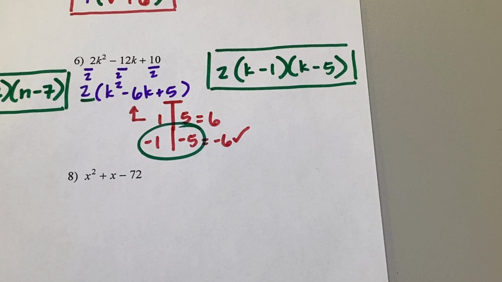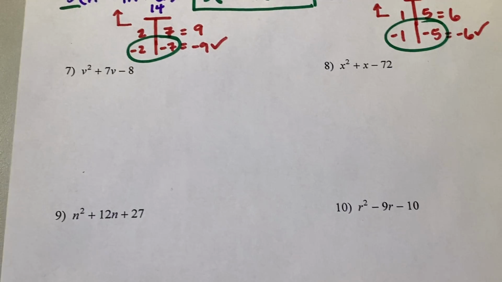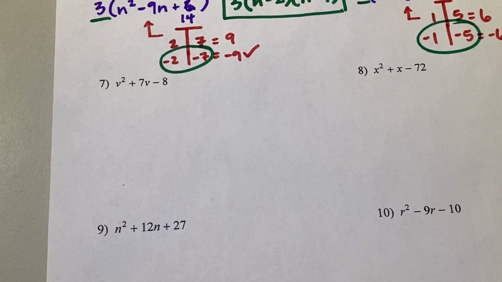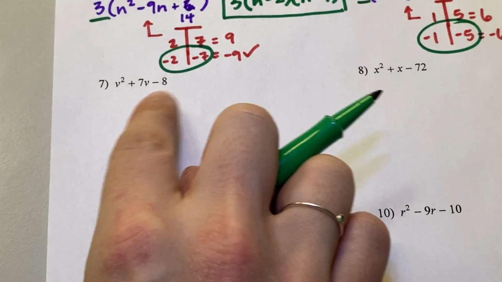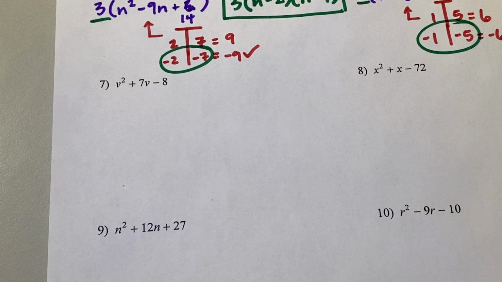I'll give you a hint on the rest of these guys, 7 through 10. They don't have anything in common. Uh-oh. Do you see any of those in all three of these terms? Can we take out anything? No, that actually makes it easier. We can go straight to playing the number game. So we're actually skipping a step.